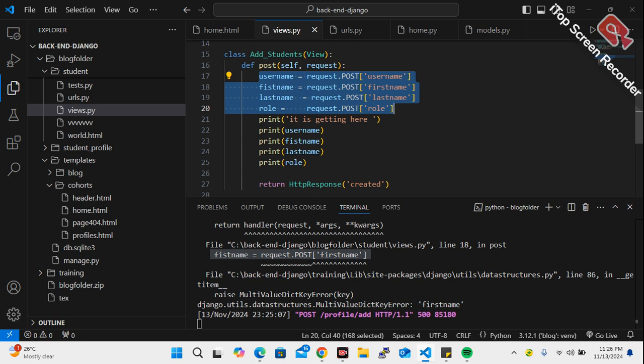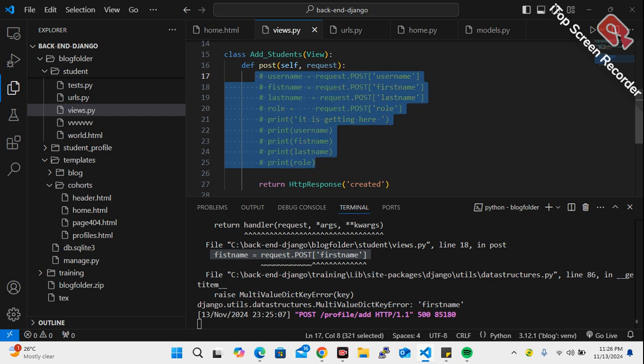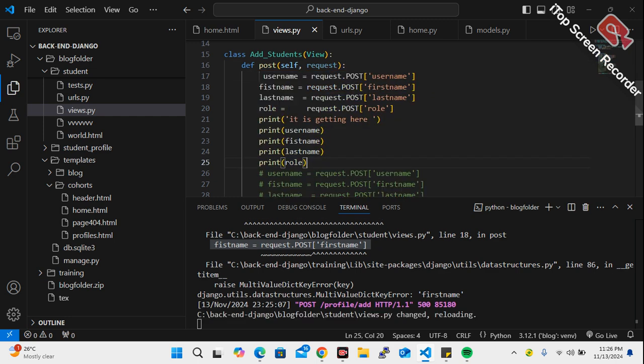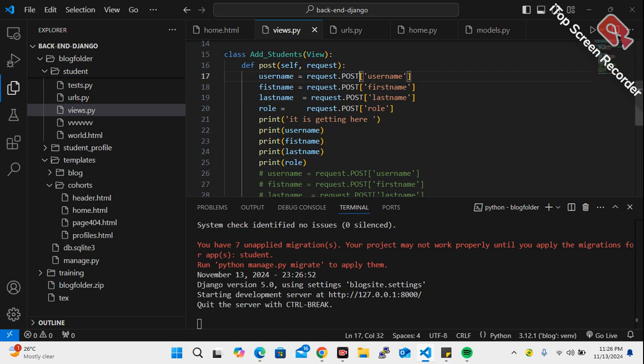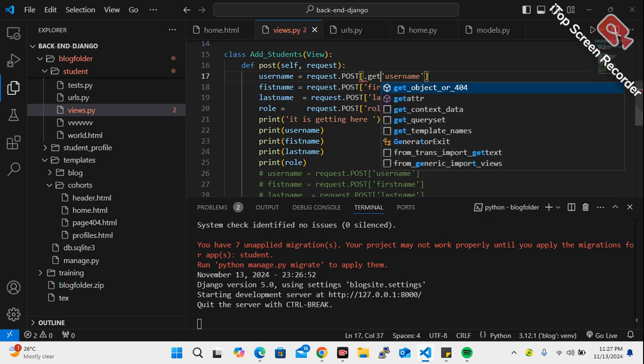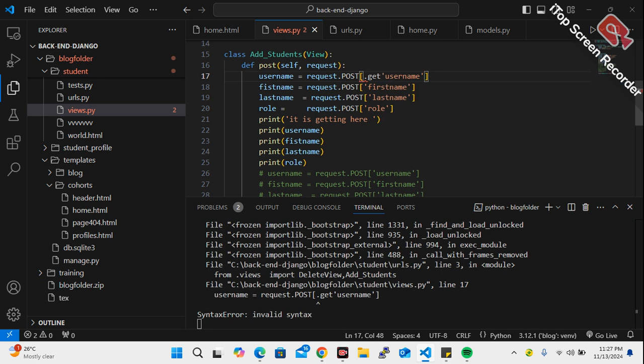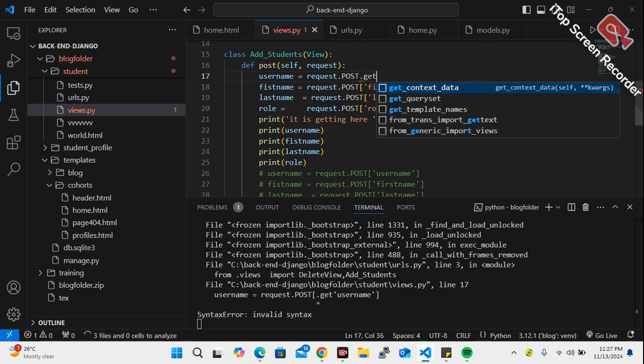Now, if we come here and say, okay, let's change this code. Let's copy it and then comment out all this code. Let's create a new code here and paste this here, right? Now we come here and put dot get. Excuse me, let me check that. All right, let's go. So instead of using dot post, you use dot get. Most of you may have seen it, right? But you don't know the difference.